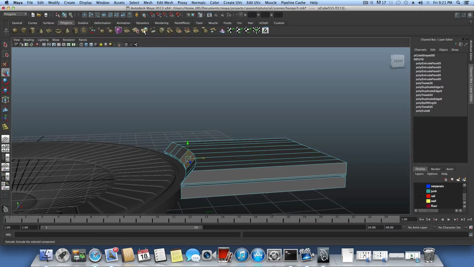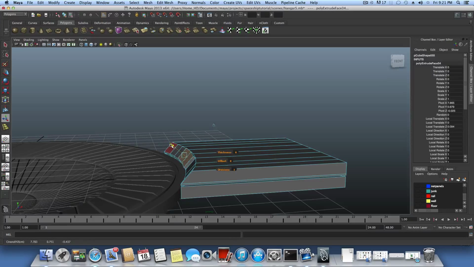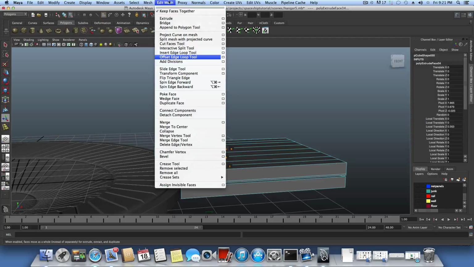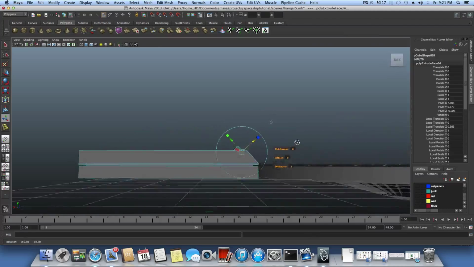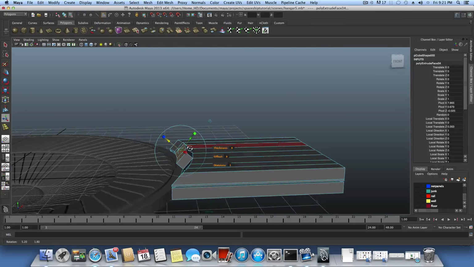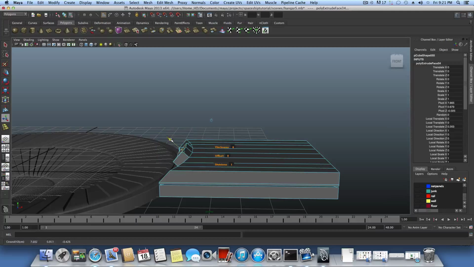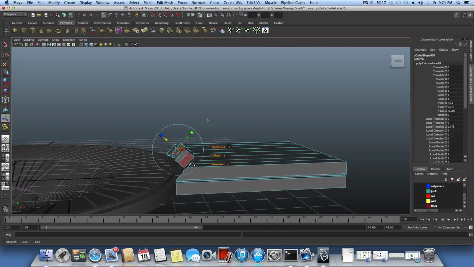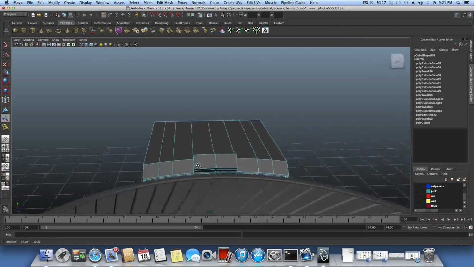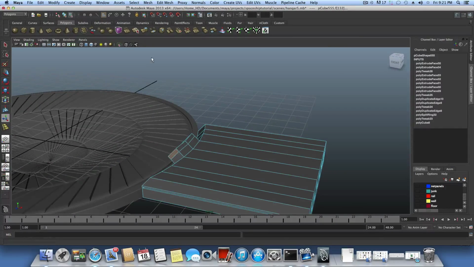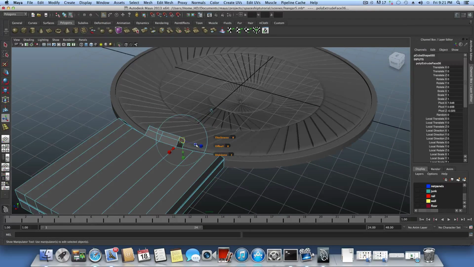Click extrude, and I want you to extrude them out, okay? By the way, until now we worked with keep faces together, so make sure it's just like that, okay? And after you extrude them that way, maybe a little bit less, and then extrude them just a little bit more that way. And I want you to grab these two sides, extrude them, but that way, okay?